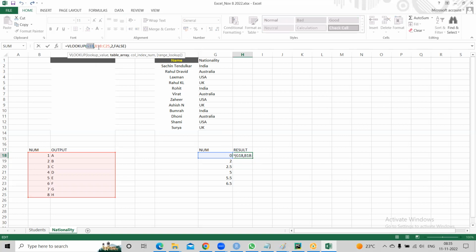B18 is the master list, isn't it? C8, C25, yes. So it has to start from B and go to C. So this is the list, and the list has to be fixed, so we put the dollar sign on the list.